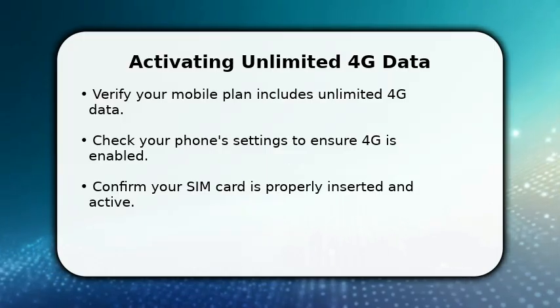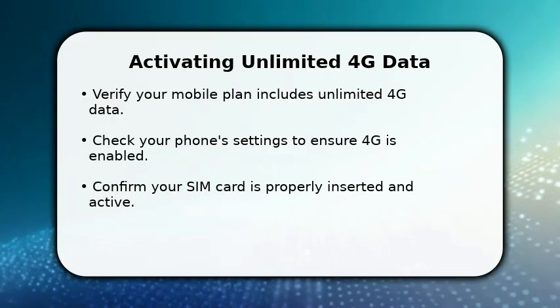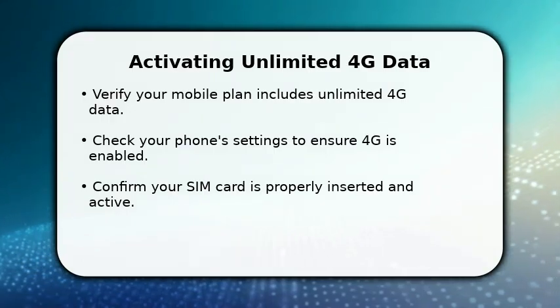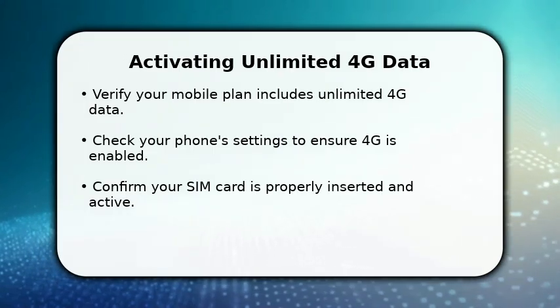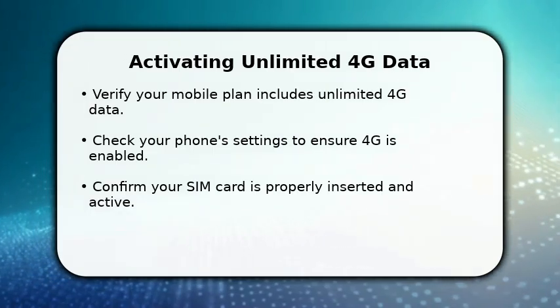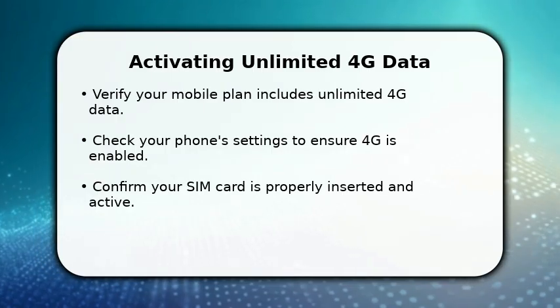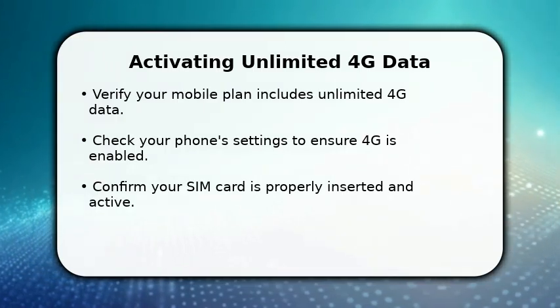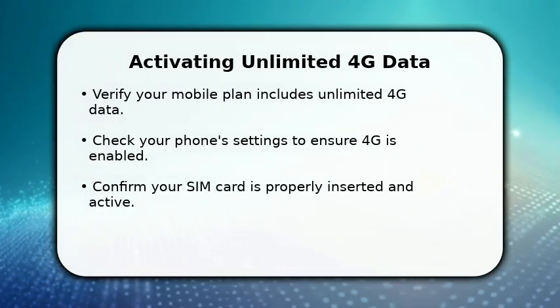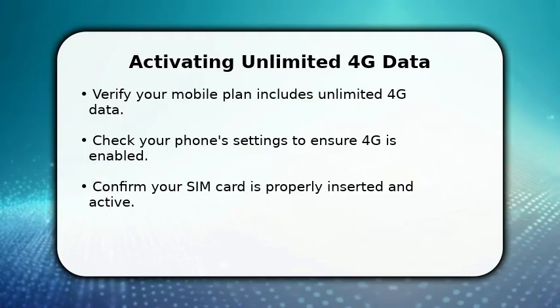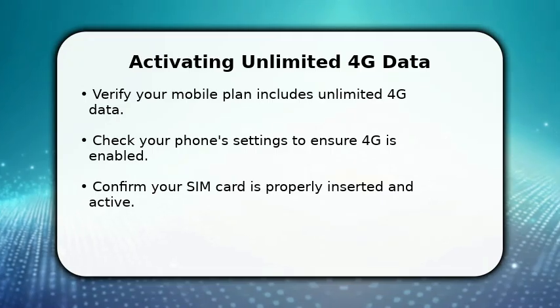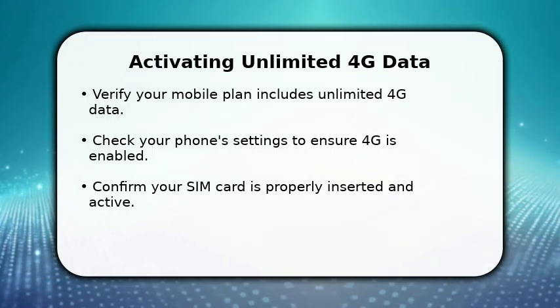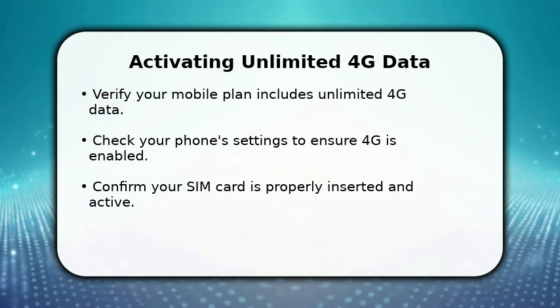In this video, I will explain how to use unlimited data on your 4G phone. First, ensure your mobile plan explicitly includes unlimited 4G data. Next, navigate to your phone settings and confirm that 4G or LTE is selected as your preferred network type. Finally, double-check that your SIM card is correctly inserted and fully activated. These initial steps are crucial for a seamless unlimited data experience.